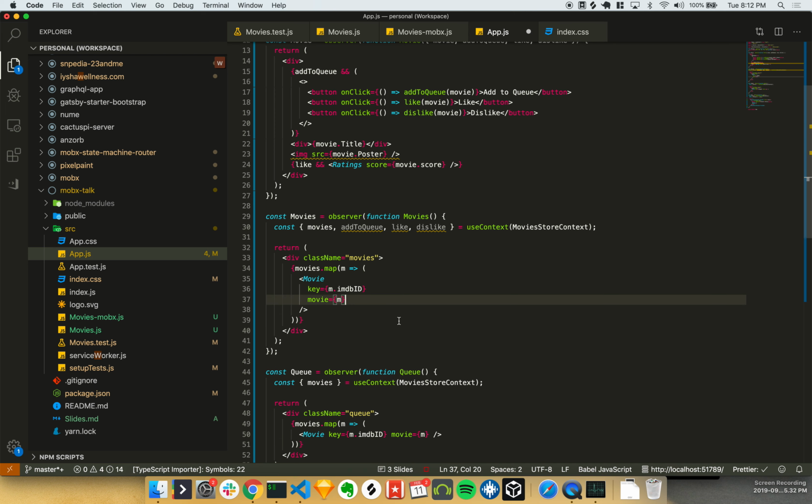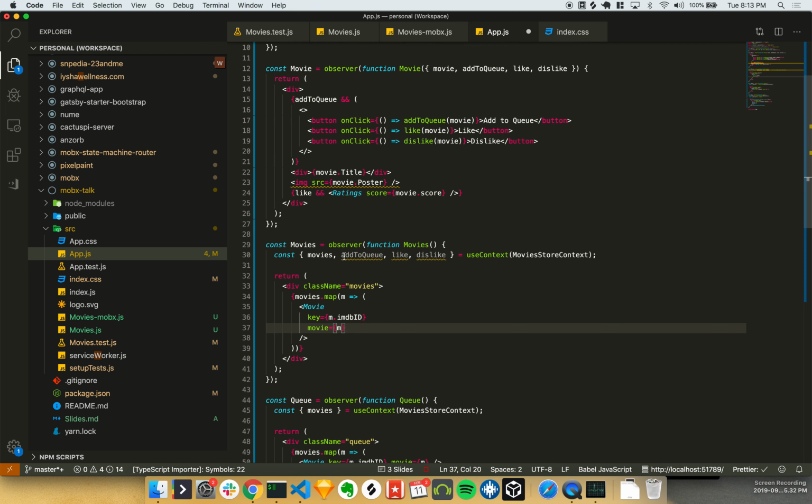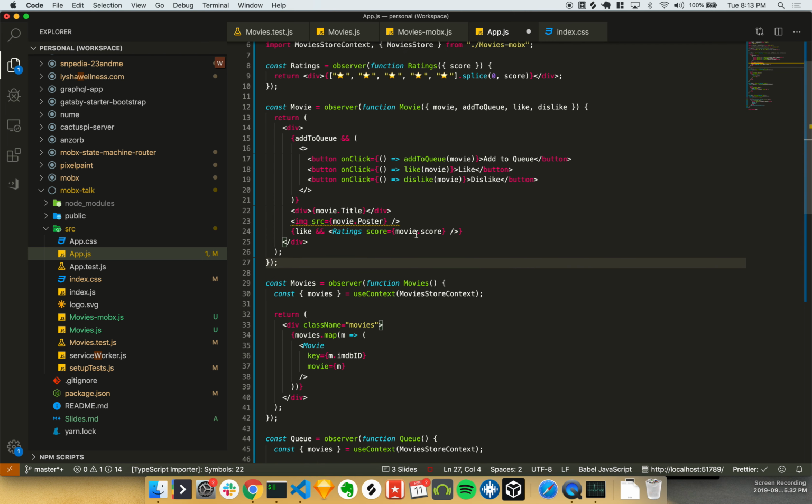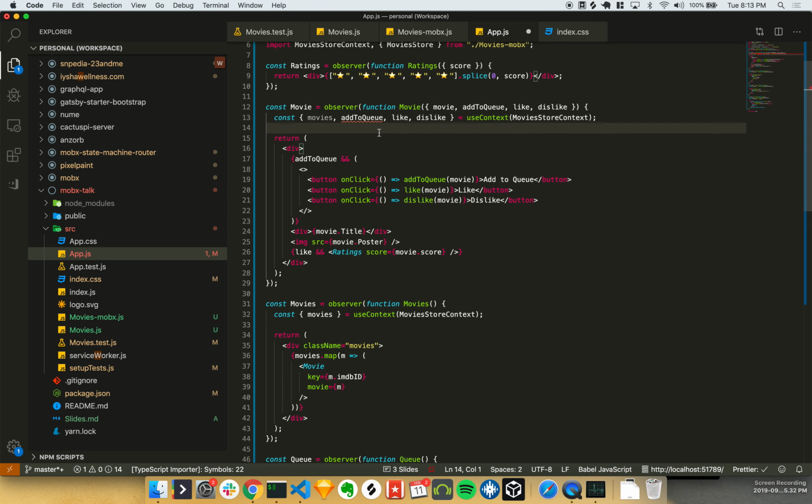I mean, when you're looping through a movie array, instantiating a movie with that data, it makes sense. But functions, really, I prefer just using context for that. So in that case, all we need is this, and don't need movies anymore.